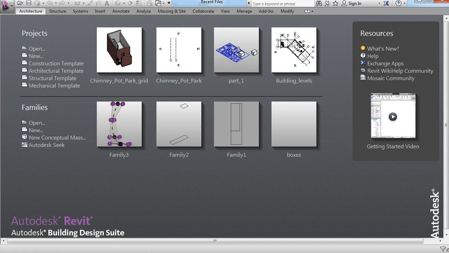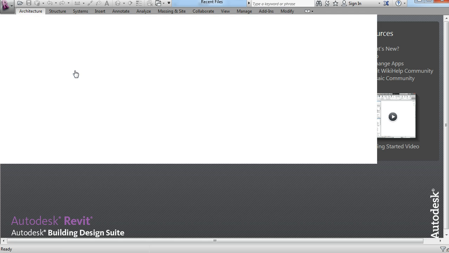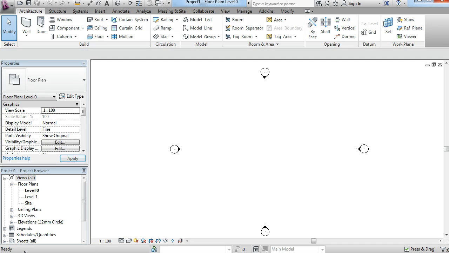Okay, so we're going to start with an architectural template. You can either go to New and then Architectural Template, or just click on the Architectural Template button. You'll have to bear with us. This loads up. Okay, doke. So on the left-hand side down here, we have our interface. We don't have to worry about much of this for the start. We've just got to worry about kind of two buttons. We've got our wall button here and our project browser and our properties.